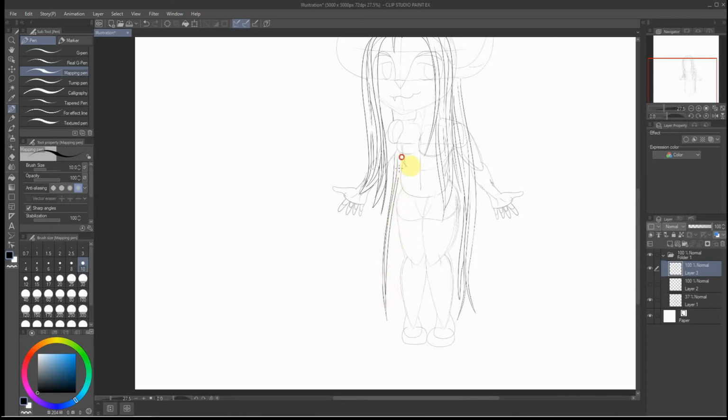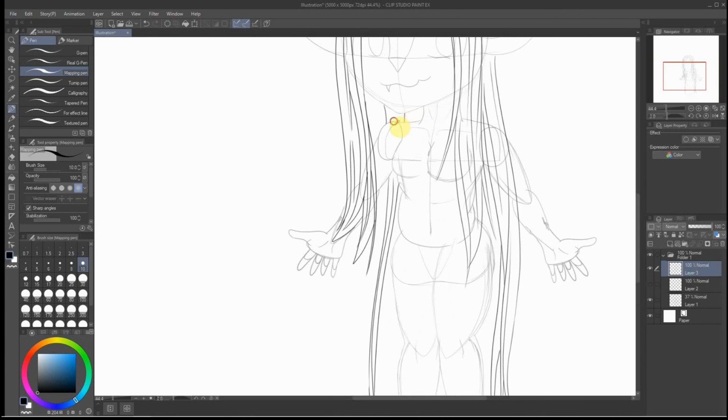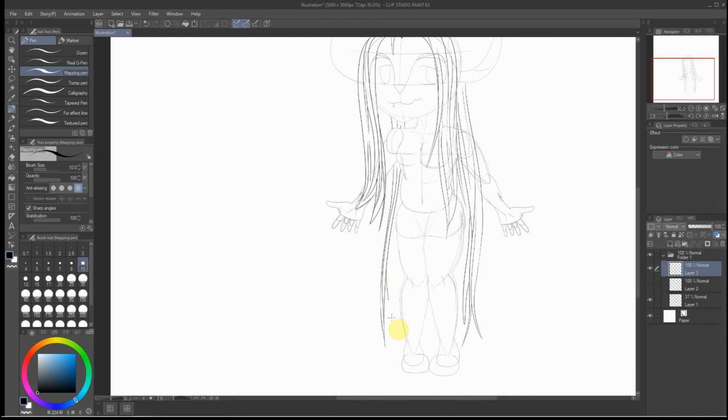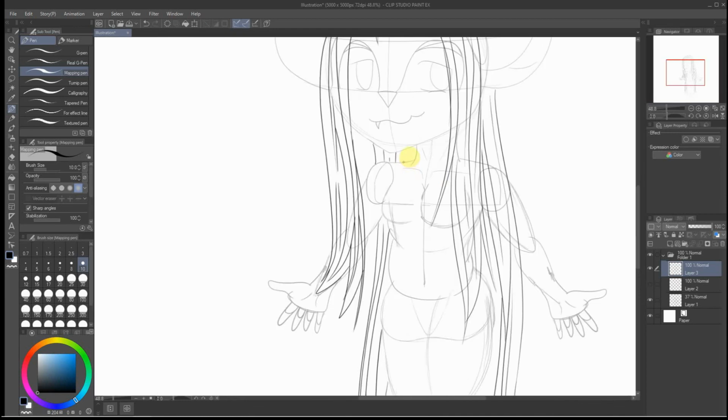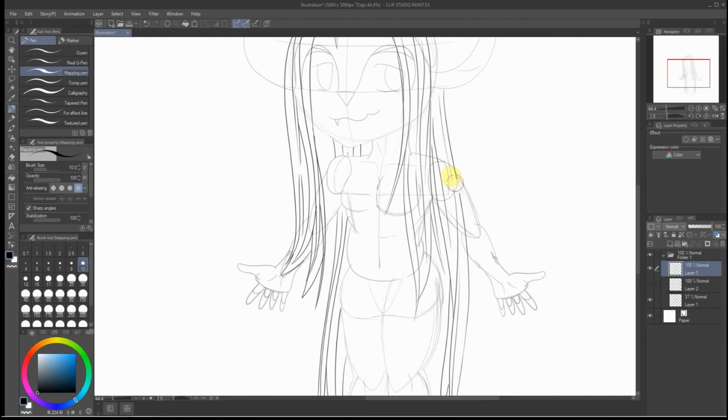And I don't know if GIMP and Photoshop have the mapping pen, but I do know that they have settings to make their pens pointier. So if you do like this pen, there are ways to get a very similar effect in whatever you use. So you're not limited.